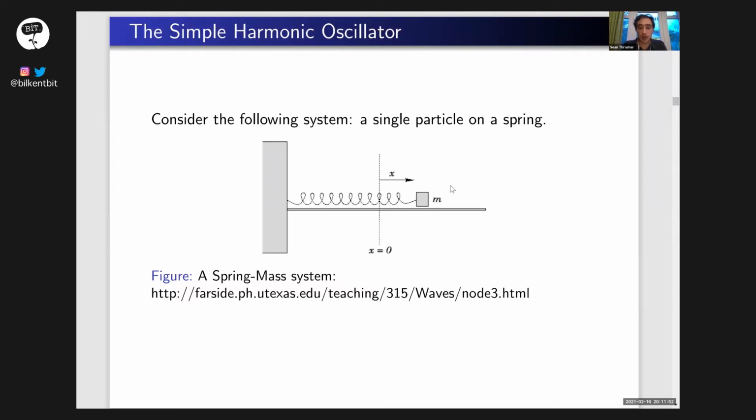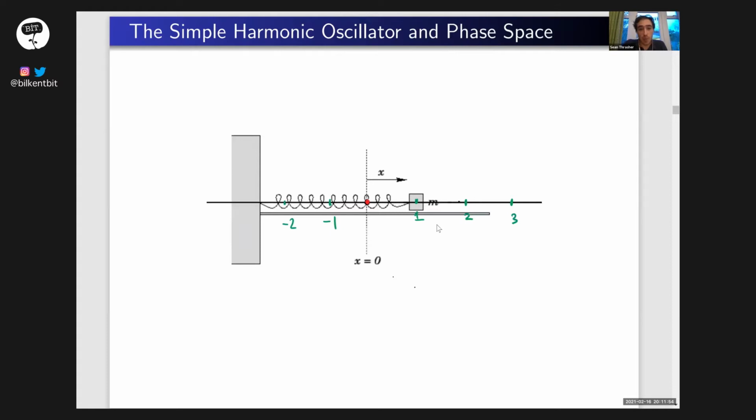So how could we think about this in terms of phase space? Well, what would the state of this system be? The system right now is just one particle. It's the mass, right? We can forget about the spring. And we can imagine this mass being on a number line. So you can give the position of the particle. Let's say it's at x equal to 1.